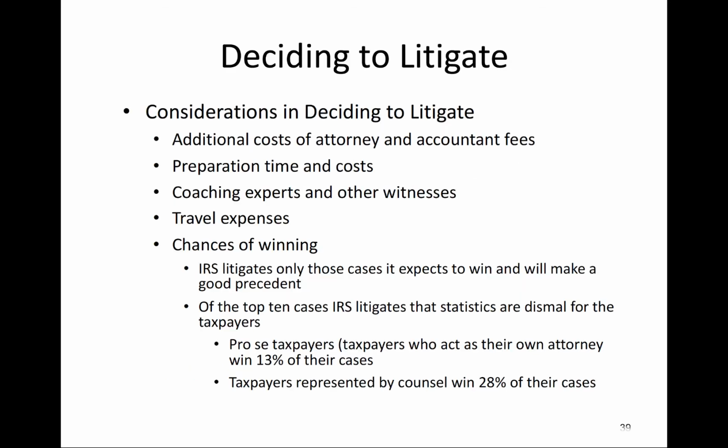So there's reasons why, or we kind of talked about this already, why you might litigate. Again, if you have the money to pay for an attorney or someone to represent you. And also, by the way, tax court is very big on pro se. You can do pro se, which means you can represent yourself. But there's obvious risks to that. You don't know the evidence system. You don't know necessarily how to frame an argument, have witnesses or whatnot. Those are all big issues. But an attorney can cost some money. Now, pro se taxpayers win 13% of their cases. Taxpayers represented by counsel win 28% of their cases. That's obviously a big thing.